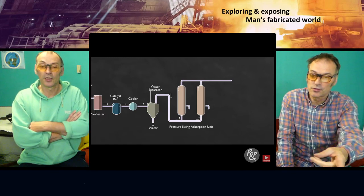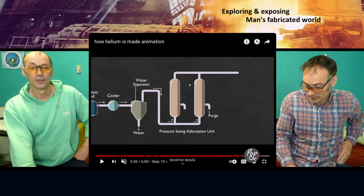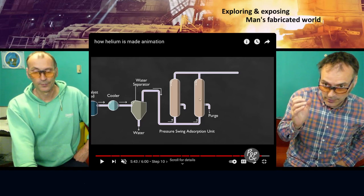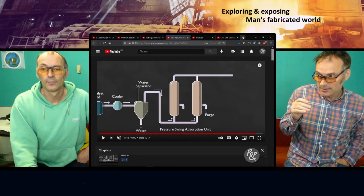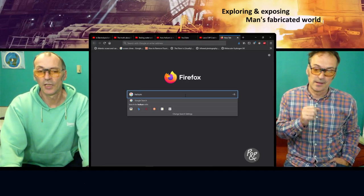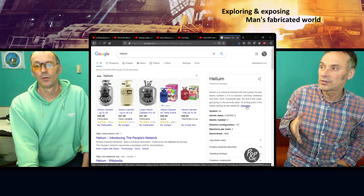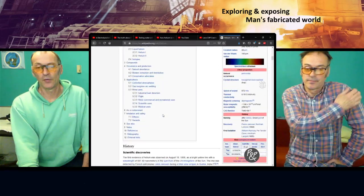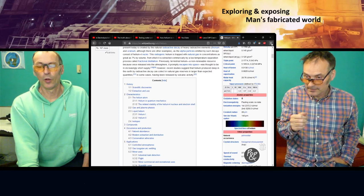And what they're doing here is they're obviously using activated carbon. This is the key of where helium and nitrogen have something in common. Absolutely. Essentially, yeah, helium and nitrogen. This is where they get their properties from. Helium manufacture, here we go. Just look up molecular sieve. On the page, yeah.